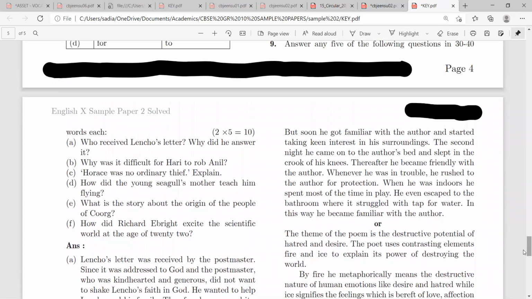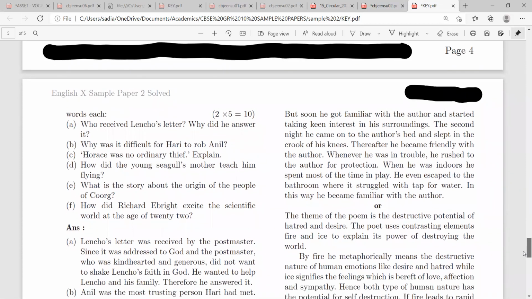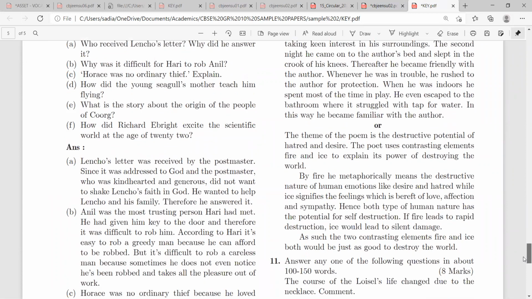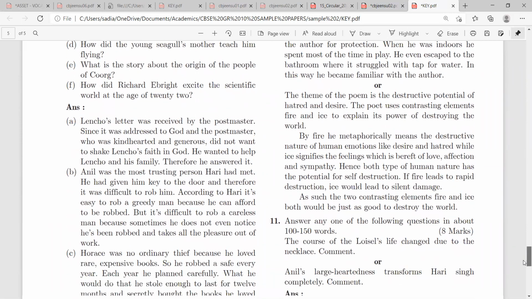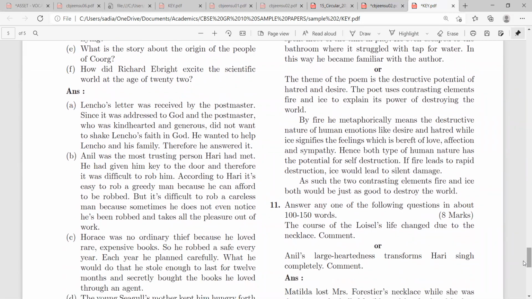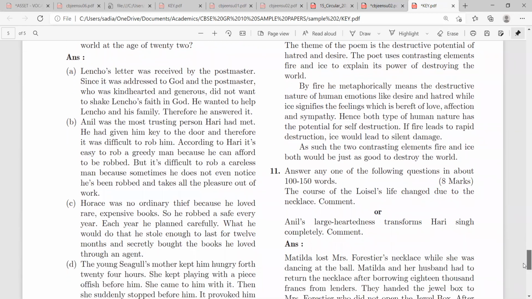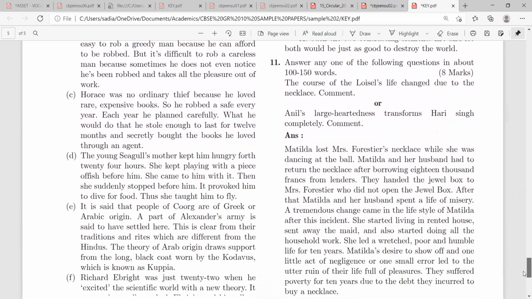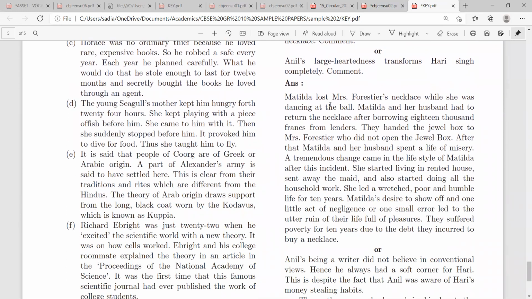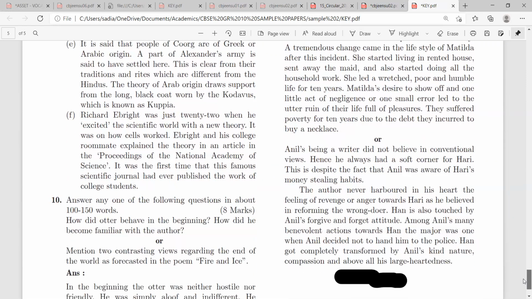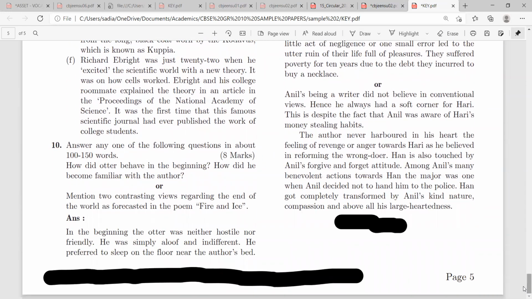Have a look at the model answer, but kindly begin with the opening line: writer's name, title, strong verb. Complete the sentence. It is evident that, it can be said that, it can be justified that, in my opinion, and use citations. This will qualify your answer to be an analytic answer. Do not write the answer in this particular manner. It will not help you fetch any marks. But I'm showing you because you need to understand the context or the appropriate answer so that you can justify your answer when you're responding.